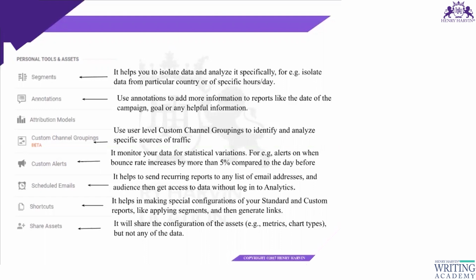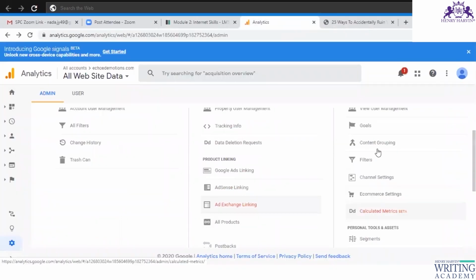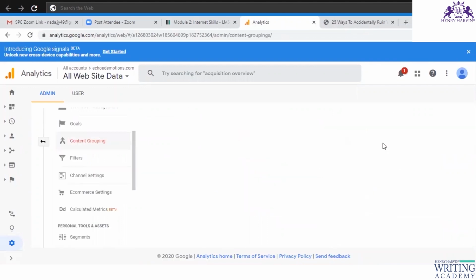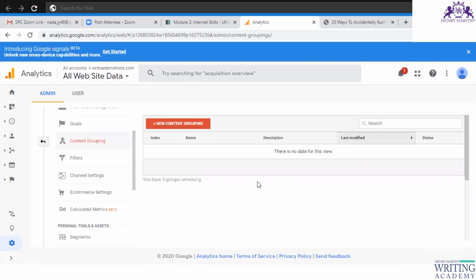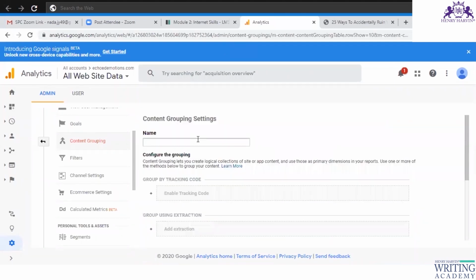Yeah. So then another thing that we have under analytics is something called content grouping. Now, what exactly is content grouping? So content grouping is like, I can make up to 5 different content groups to understand and study the groups for each one specifically. Yeah, content group here. So if I want to add a new content group, I could just put out a name. So say it is lifestyle.